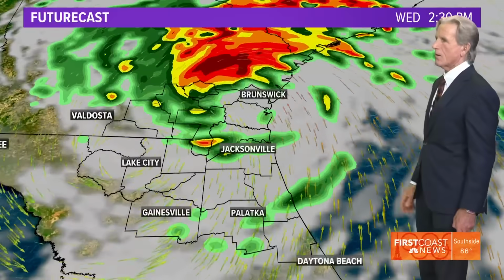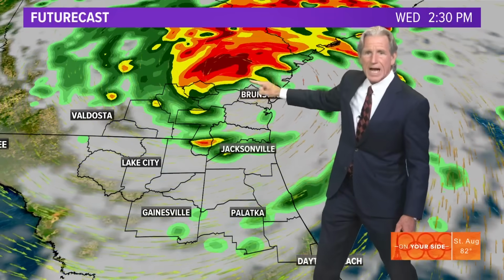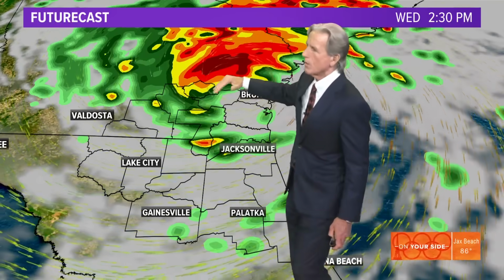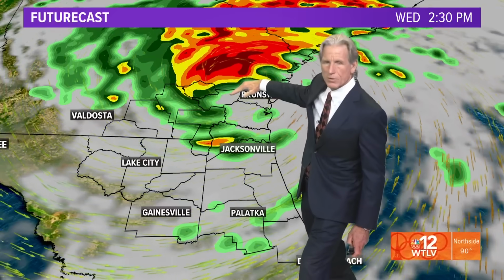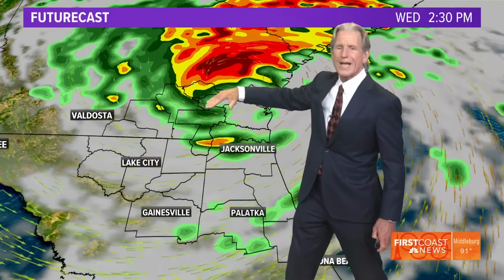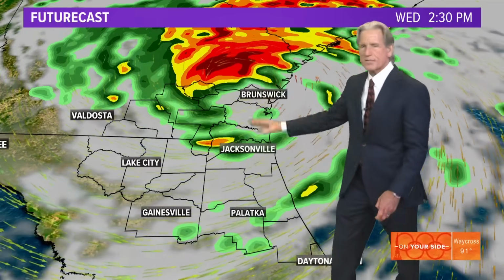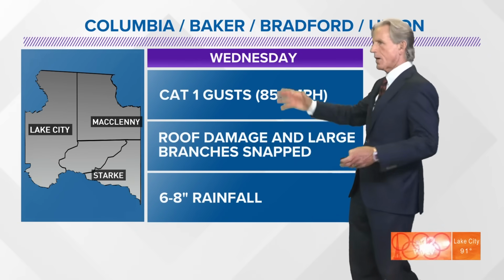And then you can watch it spiral up to the northeast. Notice by Wednesday afternoon, you don't see the eye. And that's because the system will be weakening. Notice also, one more point I want to make here. So notice the track goes about like this. The heaviest rainfall totals don't look like they're going to be to the right. Sometimes that's assumed to happen for a lot of reasons. I won't get into it now. The heaviest rainfall totals are actually going to be under the eye wall and to its left side. And so that's why, although for many of us in the Jacksonville metropolitan area we will have downpours, I'm not expecting widespread flooding.